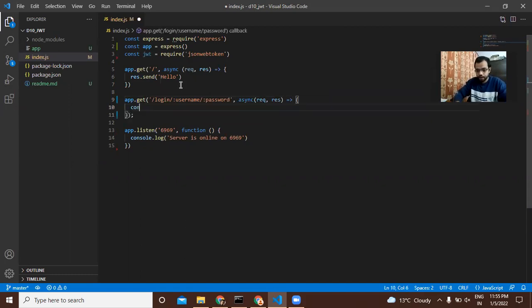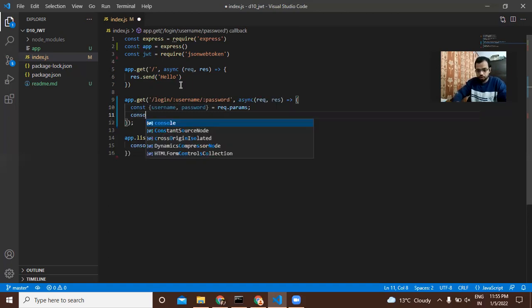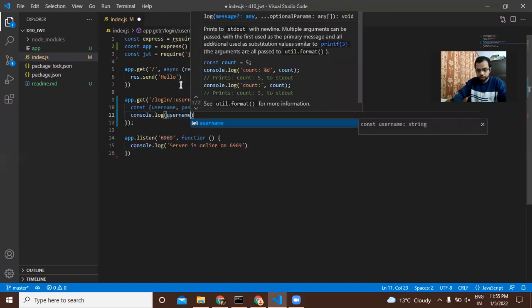Okay, I'm going to say const username comma password equal to req.params, like this, console.log username comma password. Okay, very simple.